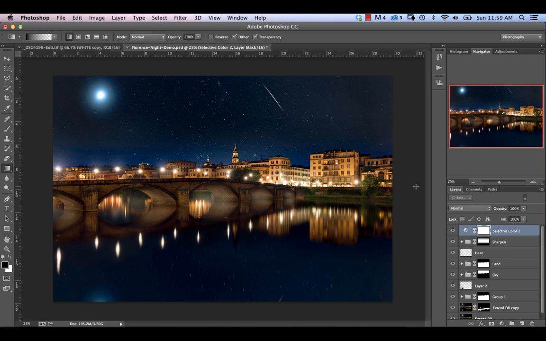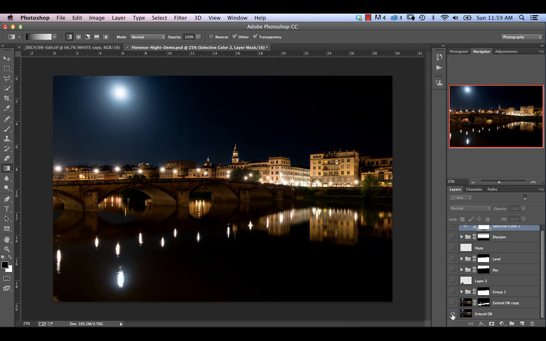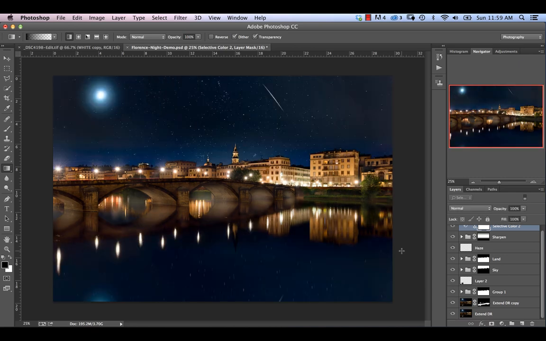But anyways, I hope you found that useful, and it gives you some tips for editing your nighttime images and just making them look a lot more interesting. And obviously, if we look at where we started down here, we've got this fairly bland image, and then we finish off with something that is a heck of a lot more interesting and just more pleasing to the eye.